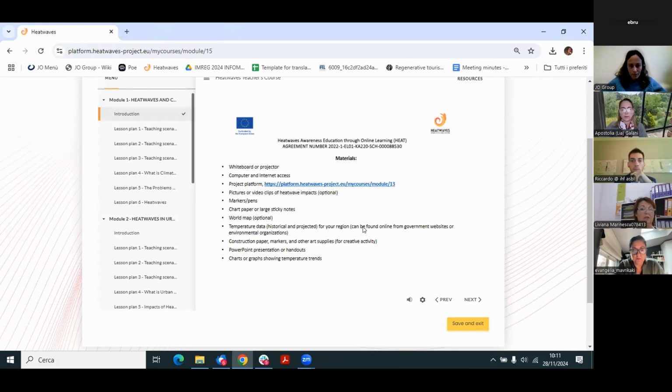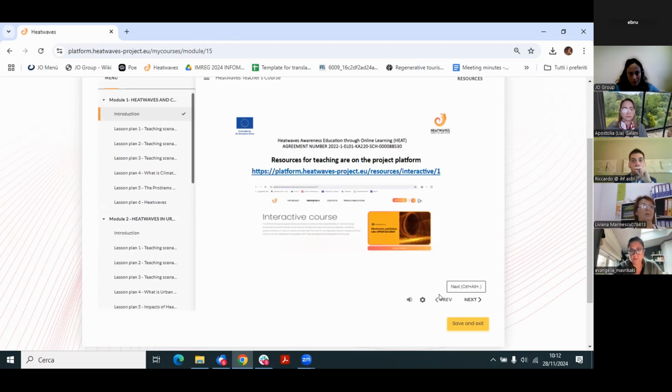Then you can teach module 3 in 6 separate lessons, following lesson plans 1, 2, 3, 4, 5 and 6 in different formats and with different tools. And like before, you can see the key concepts. You can go through them to learn for yourself, to inform yourself first and then inform your students about that.